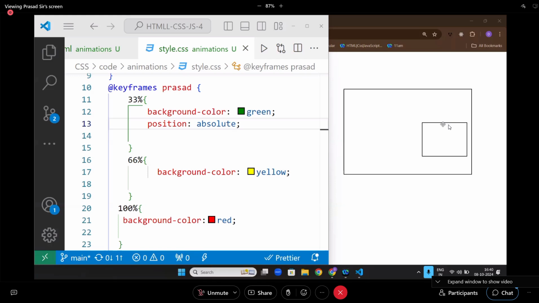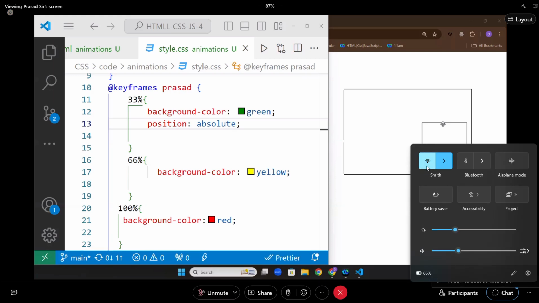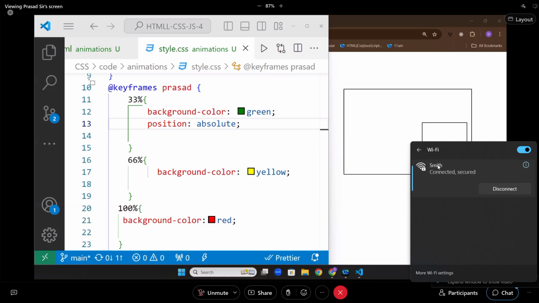If someone says move left 100 pixel, I will move 100 pixel from my place. But if someone says left 0 pixel, I will not move, because I am not considering any body, I am considering my place only. That is called relative, but if it is considering the body, it is called absolute. You can use whatever you like. If I use relative, it will stay from its place.